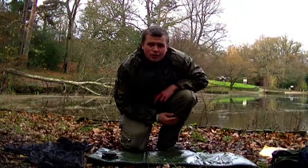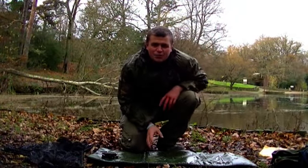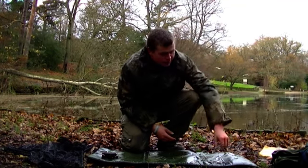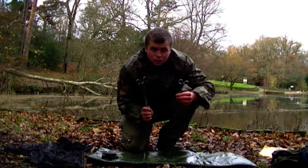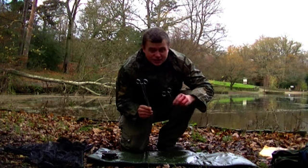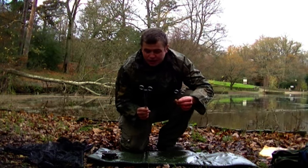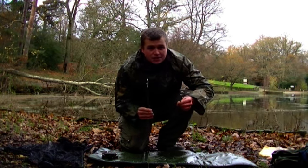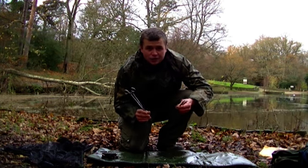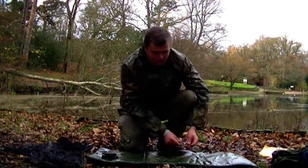Right, I thought I'd just give you a bit of a run through of just the basics that you need for park lake piking. A bit of a tongue twister there. But just forceps. Major thing to unhook them. Even with these, you will get nicks in the teeth, but you need these to unhook the pike, especially if you get one deep and not quick enough. You need these to get them out and put the fish back as well as it came out.